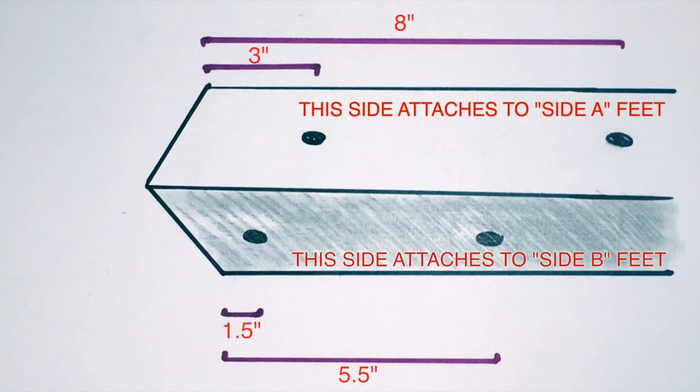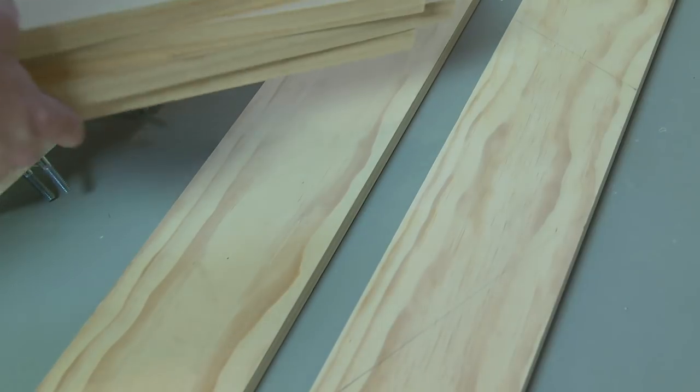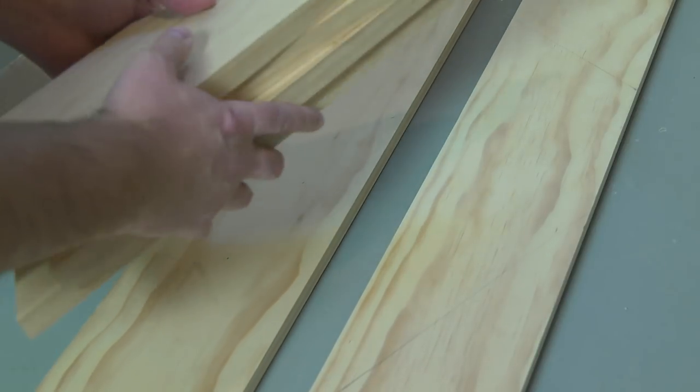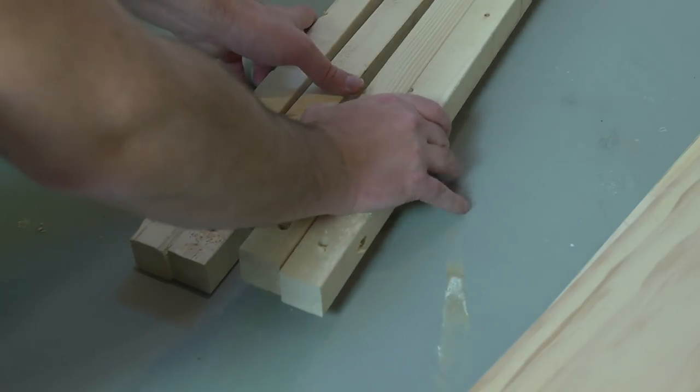We want these edges all to be straight, and so I sort of slide the bolt there to make sure that they all are. The next thing we need to do is drill holes into the column. So here are the distances from the bottom: eight inch, three inch, one and a half inch, and five and a half inch marks. You'll notice that one of them is side A and the other one is side B. Once we've drilled the holes in the columns, we're ready to assemble the feet and the columns together.